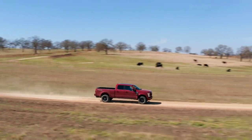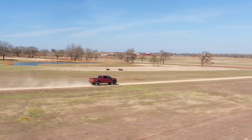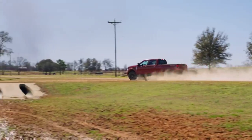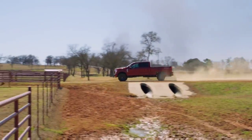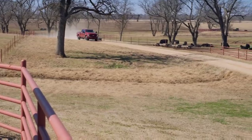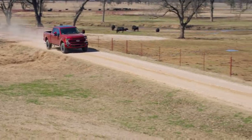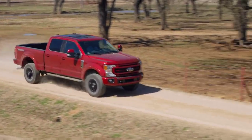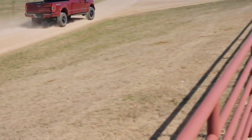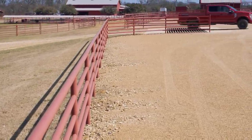In 2020 you saw the first mild change — essentially a mid-cycle refresh — by simply modifying the front grille and headlights, which improved them significantly, and also making some changes to the taillights and the tailgate. The engine also got a pretty big update and produces more power, and I still think it's class leading in terms of overall horsepower and torque. But all that being said, the truck is still largely the same truck released in 2017.